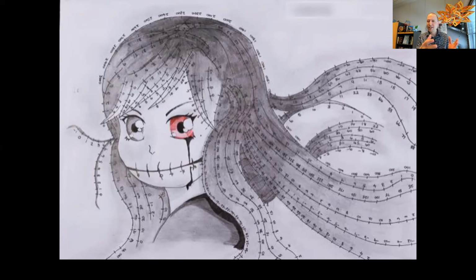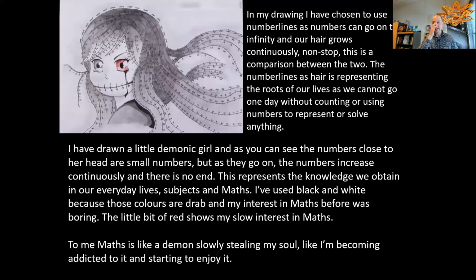So you can see the manga culture, very popular among the youth, is used here by this student, and she also talks about mathematics as an ambiguous little demon which captivates her and which also invites her to explore the hidden secrets of the world. And you can see how, for example, the number lines are used to show the growth of the hair, and many details. You can read what she wrote about this piece, who created it.